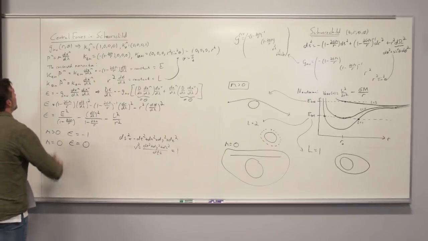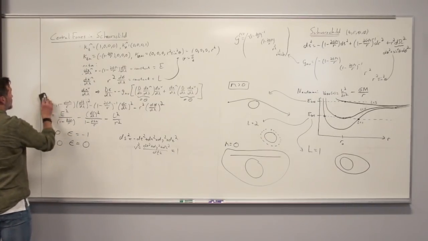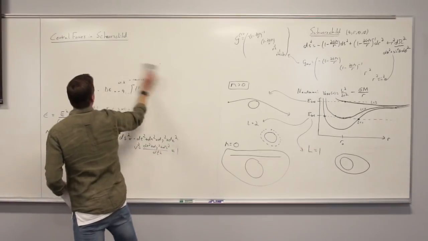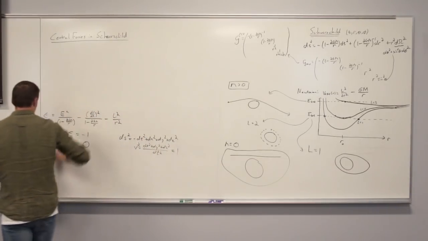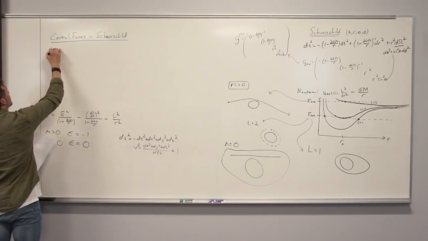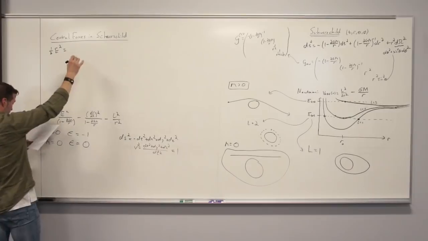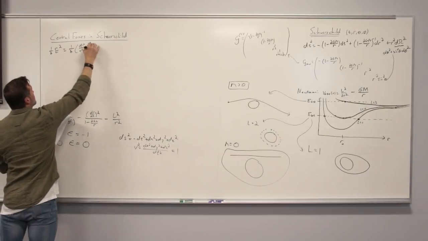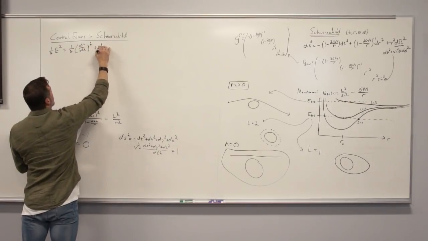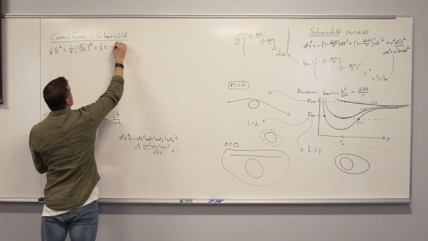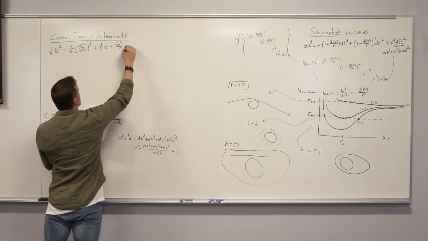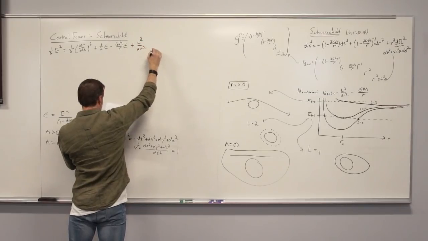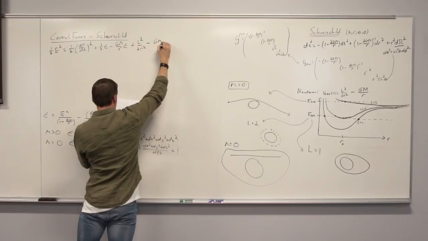Okay, all right, so coming back up here and making some room. Solving this for E squared, and I'm just going to throw a factor of 1/2 out front for convention. I have 1/2 (dr d lambda) squared plus 1/2 epsilon minus GM over r epsilon plus L squared over 2r squared minus GM L squared over r cubed.